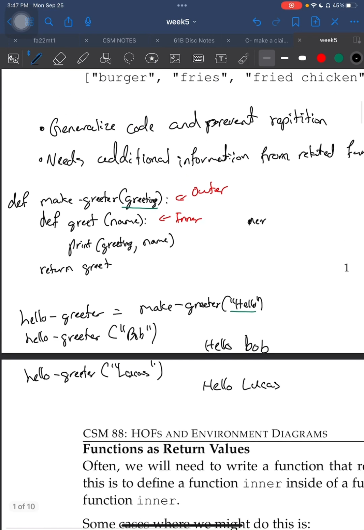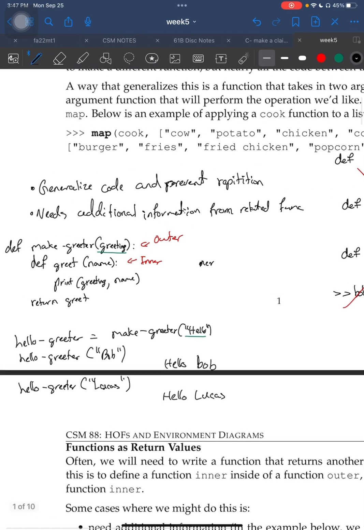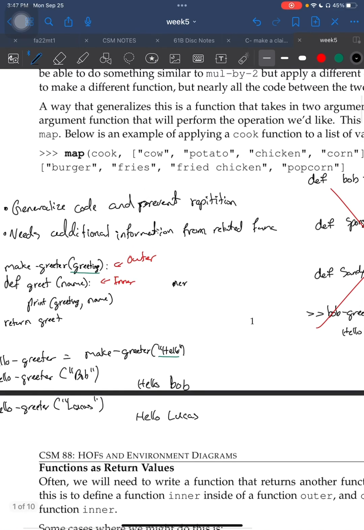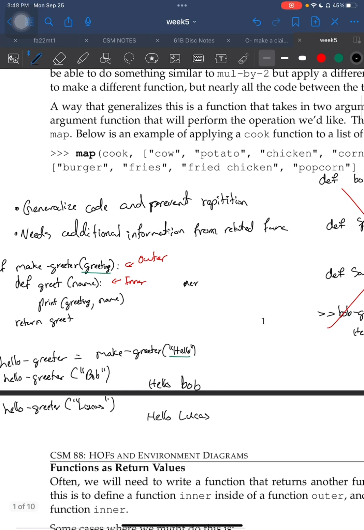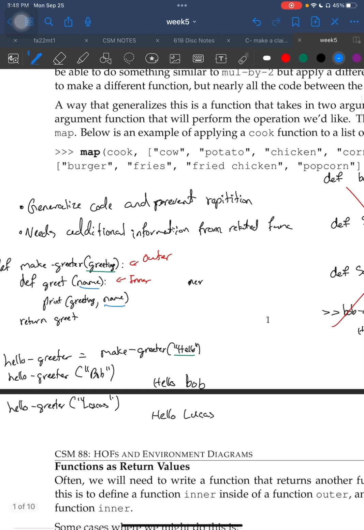So that's essentially the basics of higher order functions. We have two functions calling upon each other, so we don't have any repetition. We track the variables not included in the original function. So in this case, we would be tracking the name variable. And it generalizes code.